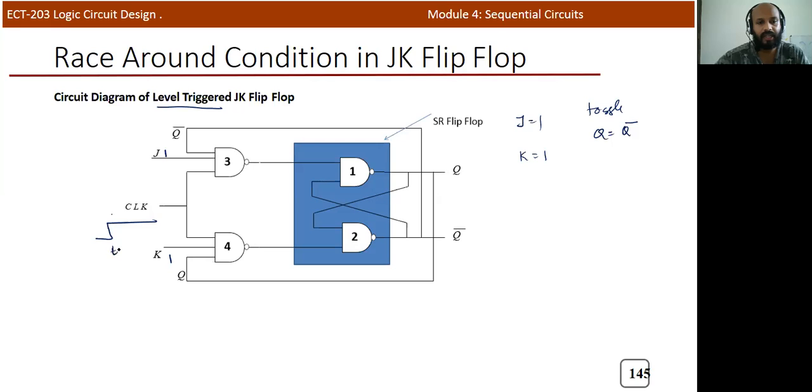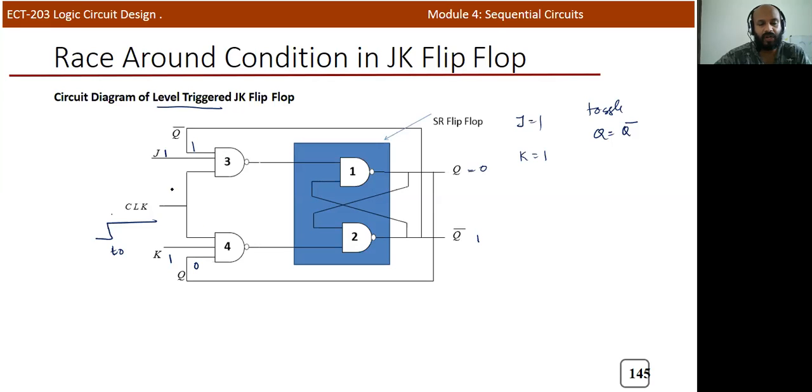Okay, this is the time 0. T is equal to 0 onwards, the signal is high. And assume that the present input is 0, here it is 1. Okay, and JK inputs are 1. And we know that it's a level triggered one, input is active. So initial state is changing and it is 0, 1. Now we can see that Q is fed back to the input side. So here it is 0, and this one is fed back to this point.